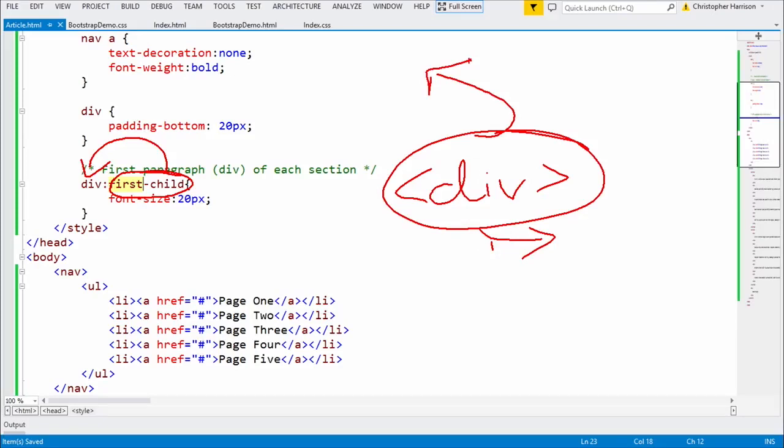That's a great question because when you look at it, and I did that too when I was first learning this, I looked at that and I said, wait a minute, is this looking for the first child inside of div? It's not. It's looking at the div tag and looking at the structure of the div tag. So it's not looking at the contents of the div tag, it's looking at the div tag itself and seeing, is it the first child of something? So great question, great question.